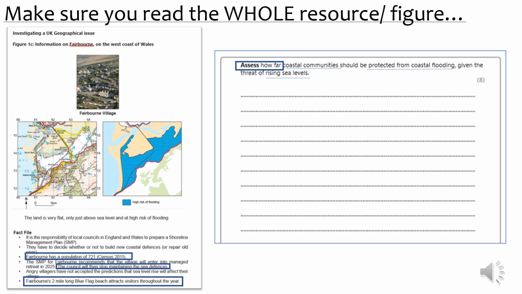It needs to be a place that needs protecting because it brings in money to the area, or it has a high population, and preferably both of those. As you can see here, if it doesn't bring in enough money or there aren't enough properties there, then those places should not be protected. Money should be spent in other places where they are of more value. So by understanding the question first, then picking out key facts I'm going to use, I've then got a perfect 8-mark answer. All of my knowledge for that is coming from this resource. So I have to be really good at annotating and picking out the facts I need.